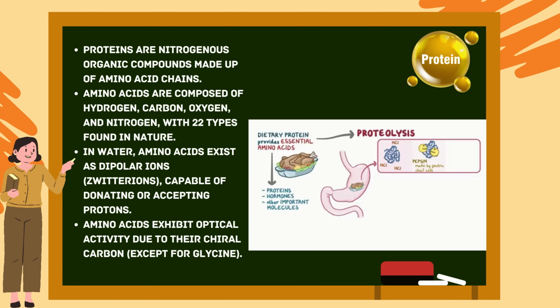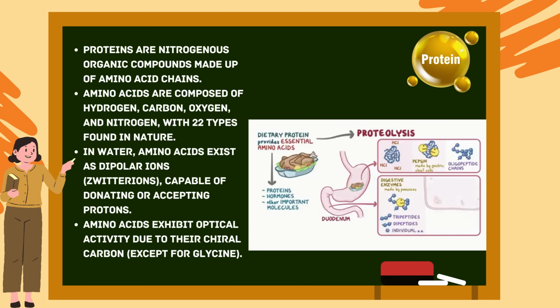Pepsin cleaves any available protein into small oligopeptide chains which move into the duodenum, where a second set of digestive enzymes made by the pancreas further chop the oligopeptides into tripeptides and dipeptides and individual amino acids. These can all be taken up by the intestinal cells where di and tripeptides are then converted into amino acids. Some amino acids remain in these cells and are used to synthesize intestinal enzymes and new cells, but most enter the bloodstream and are transported to other parts of the body.